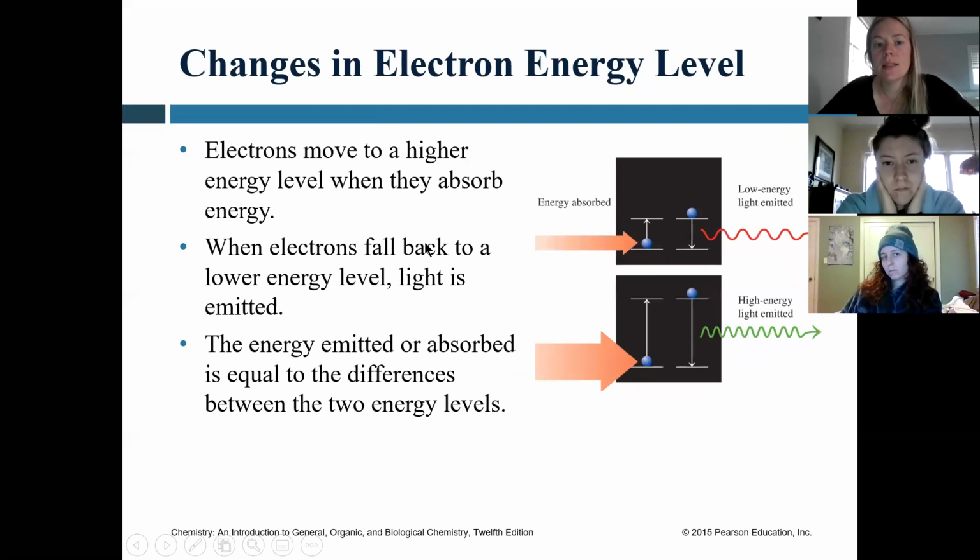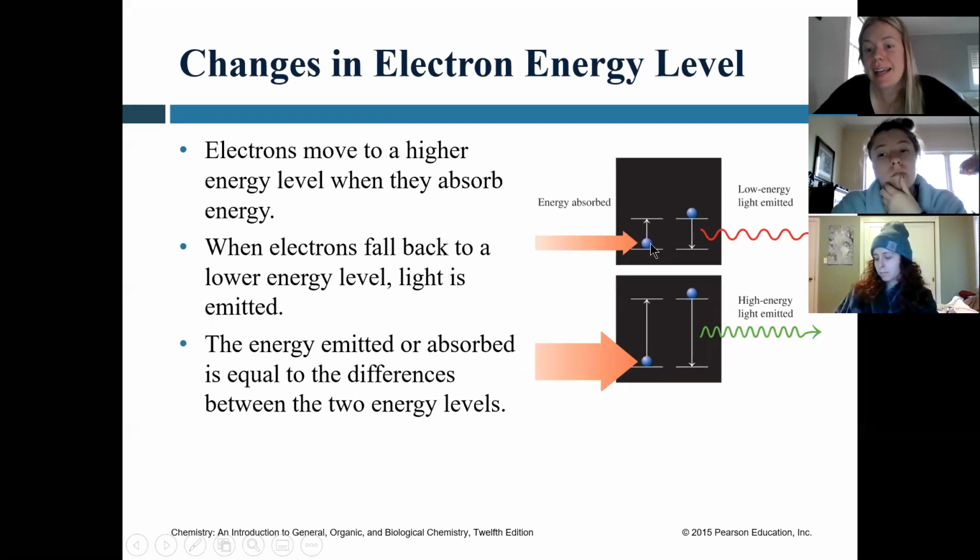Well, because when you have an atom and it absorbs energy, like you plug it in, it's in a vacuum tube and you plug it into the wall, or you light it with a flame, the electrons get excited. So this electron that's normally on the first level here gets excited and wants to go up to a higher energy. It's absorbing energy. Well, at some point, that energy is going to go to the atom next to it, and it's going to lose that direct absorption of energy. And so it's going to fall back down. It's going to release back to its lower energy or its original energy state.